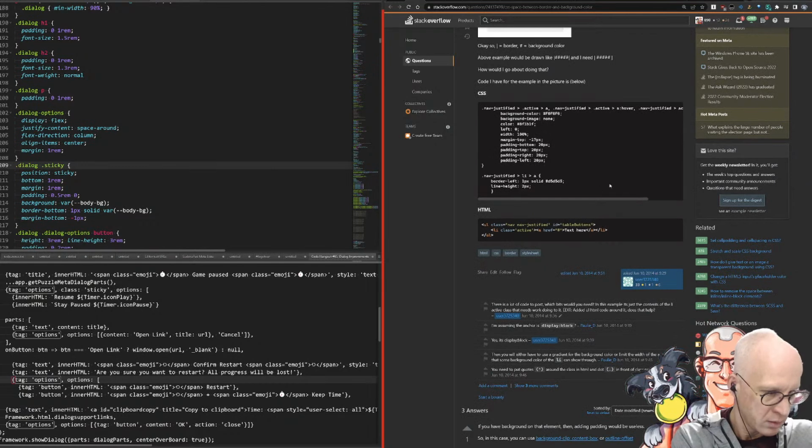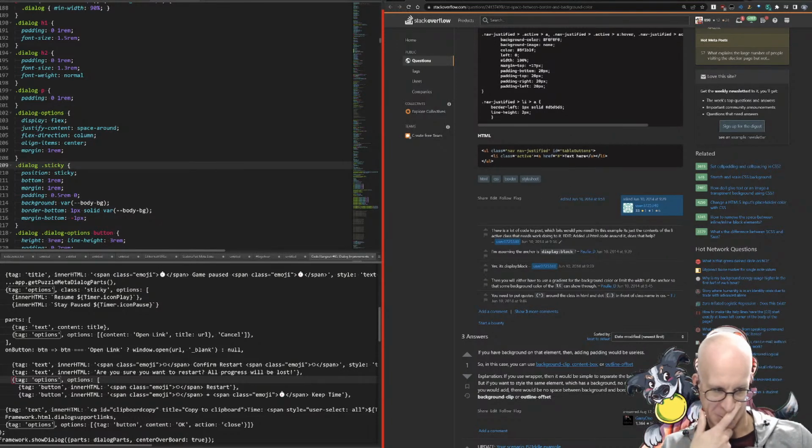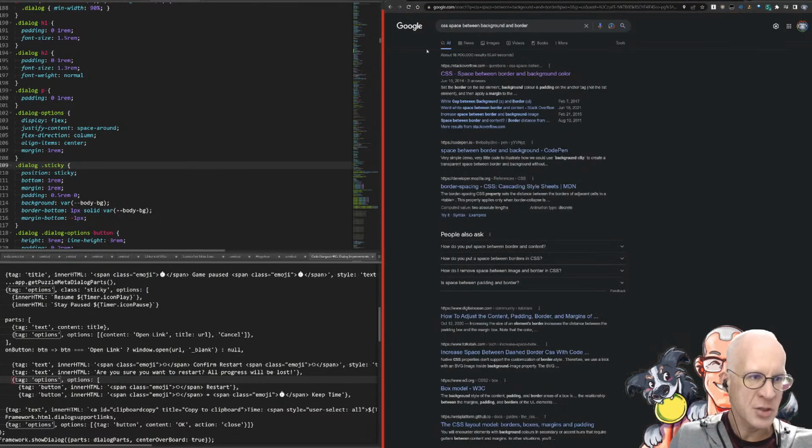You have background on an element, then added padding would be useless. Background clip, content box, or outline offset. But there should not be a gap between the background and border.